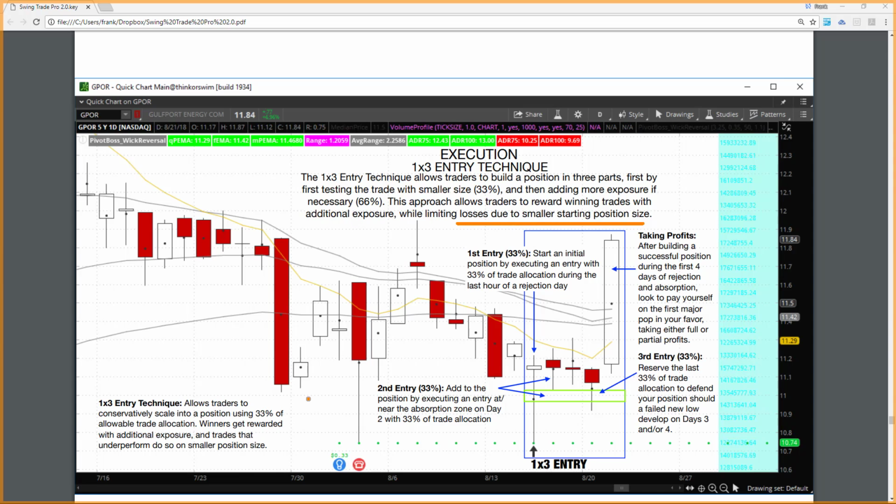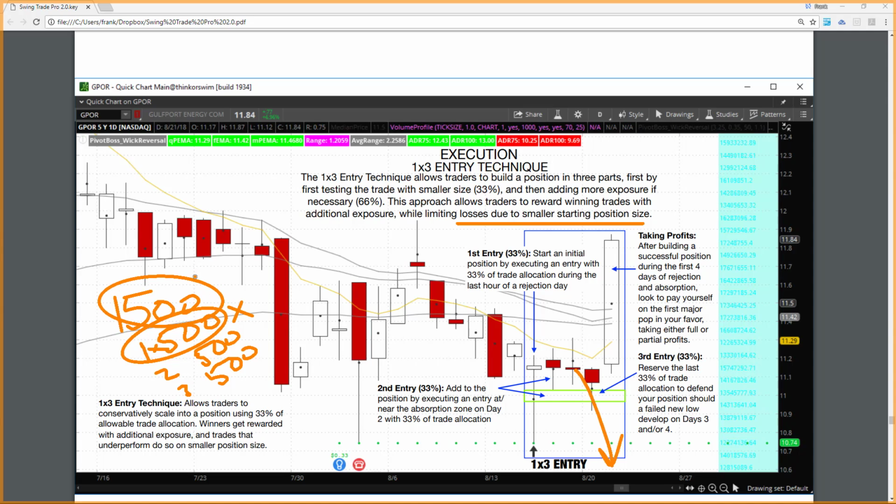That's awesome. Remember, if we have $1,500 here and we're going to go 3 different scales, 1, 2, 3, each $500, if you enter with the first scale here at $500 and the trade goes down against you, you're only going to lose the 500. You're not going to lose the total 1,500, right? So you're only losing a third of your maximum allowable trade allocation. And again, that is a much better way to go than going 100% entry and then getting stopped out on 100% of your trade allocation.